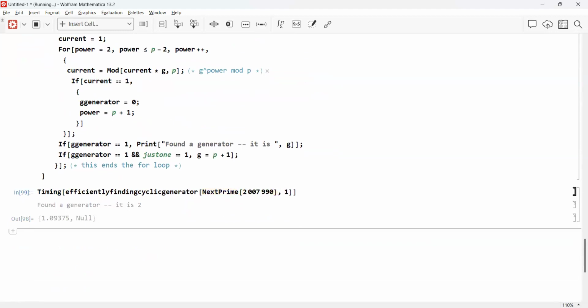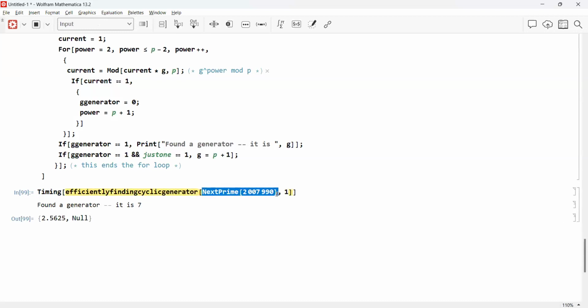So then the question becomes just, how often is 2 going to be a generator? And this is a very famous conjecture. I think it's by Artin. And so we'll try another one. It's 7. So this means 2 failed, 3 failed. The code actually checked 4 because it would take me more time to program it not to check 4. But if we really were running this for many things that we cared about, then you would put something like that in. So in less than 3 seconds, and it's probably worth knowing just how big is this number.